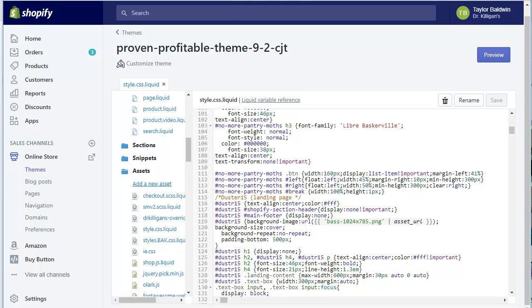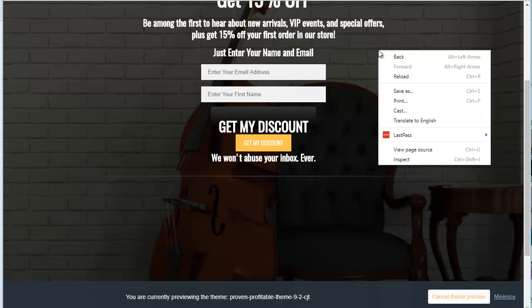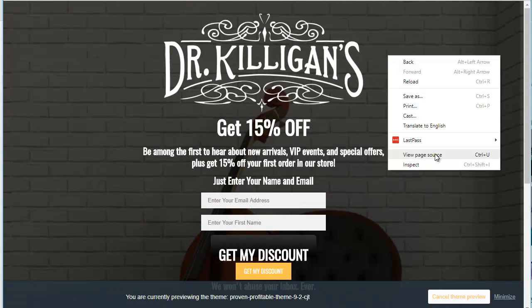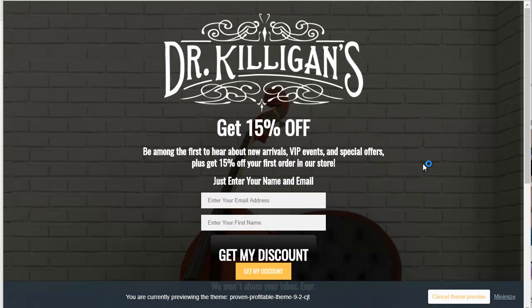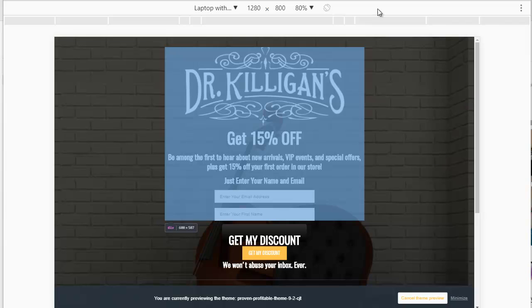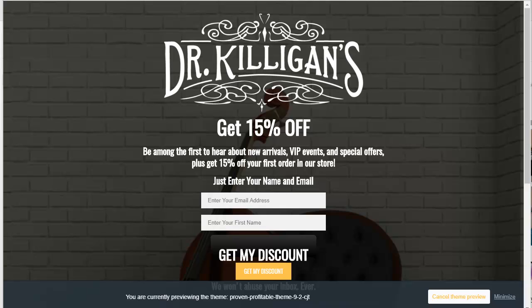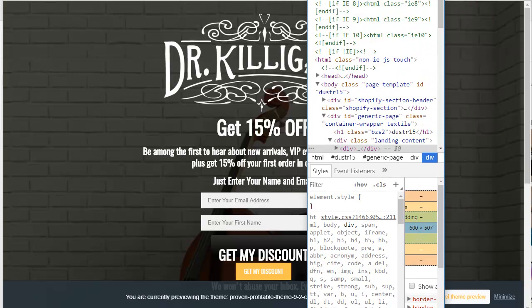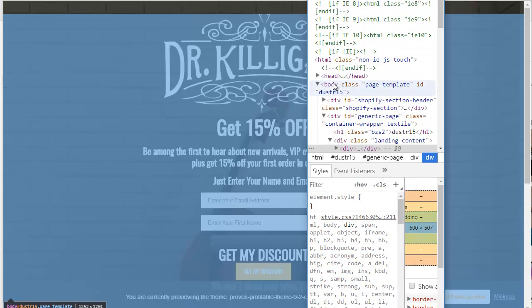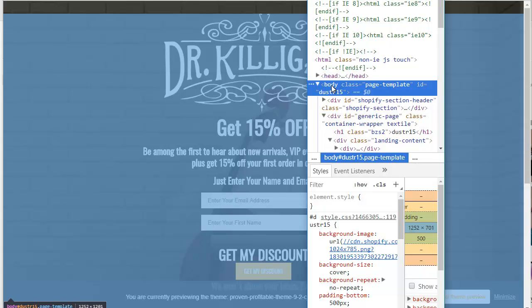What's important to notice about the page hierarchy in this particular theme, at least I think I set this up to work this way: if you look at the code, the body takes on an ID of the page name, in this case Duster 15.